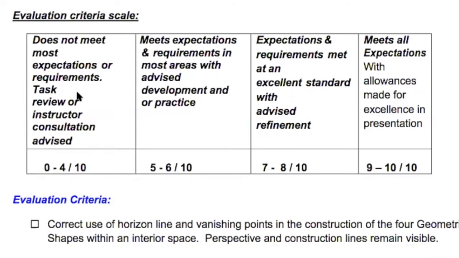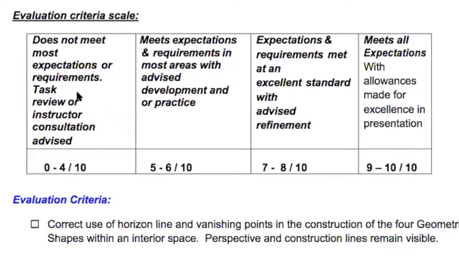And this is when you have to start considering your grade point average. So you want all your grades to be up past 7, because that indicates that you understand what you've been asked to do. You're putting things in the place that you were asked to place them, and it's looking pretty good. It's just maybe a little more refinement in how big you made things, or whether your lines are perfectly straight. You're using your ruler, so the standards are a little higher here for you than when we're just sketching.